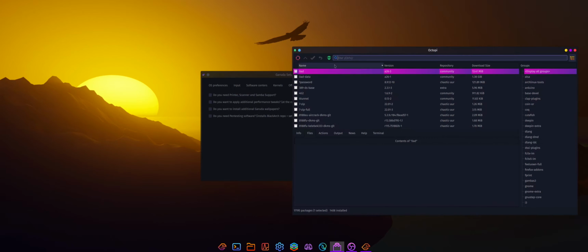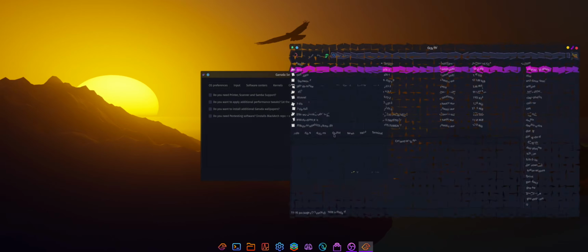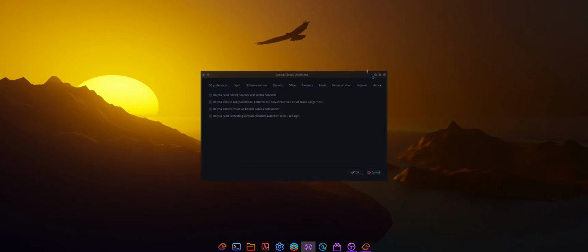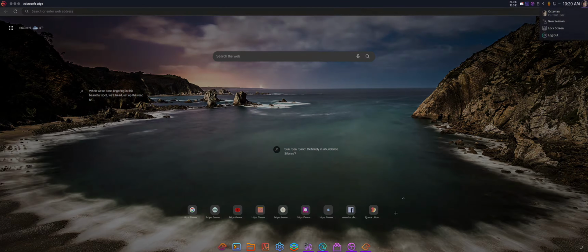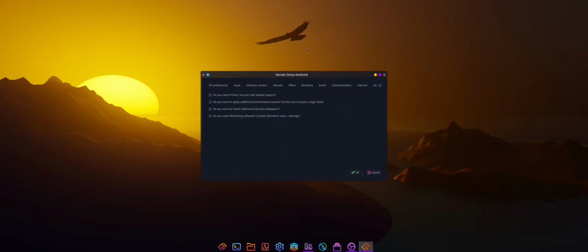You can search here or find any package to install from here, but I prefer to use the graphical mode, let's say. Discord we have here. I prefer using the graphical mode for an easier and more convenient way to open all the applications I have installed or find any new applications I may need.